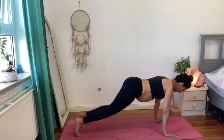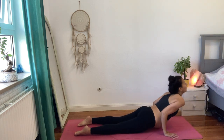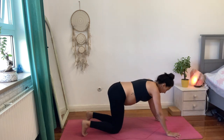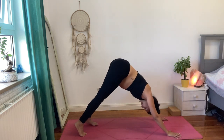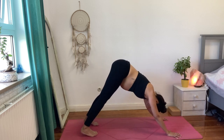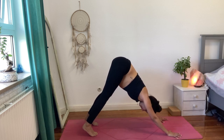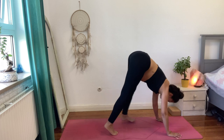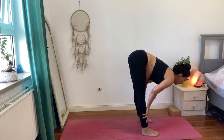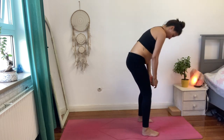Let's flow it out. Knees, chest, chin on your exhale. Inhale, upward facing dog or cow. And then exhale, downward facing dog. And your inhale, walk your feet towards the front of your mat. Inhale, lengthen. Exhale, fold. Bend the knees. And inhale, come on up.